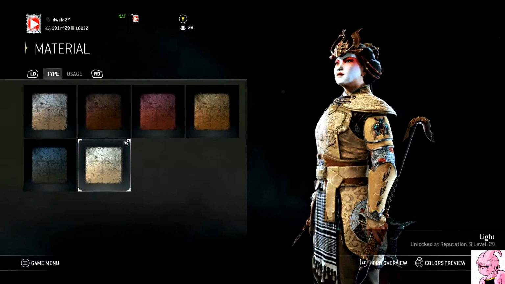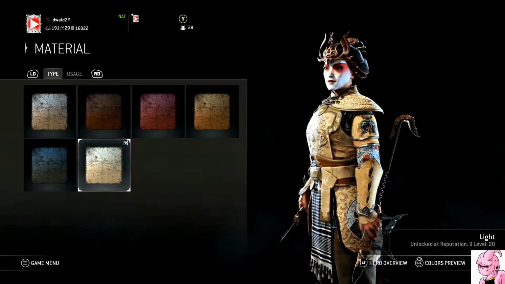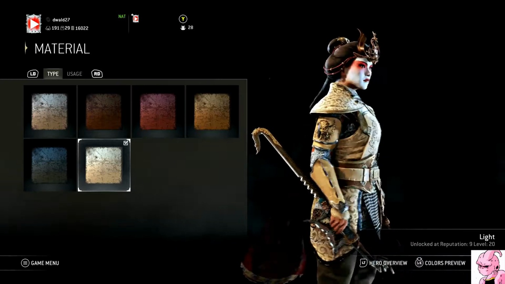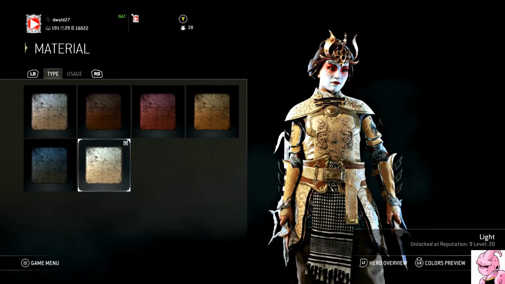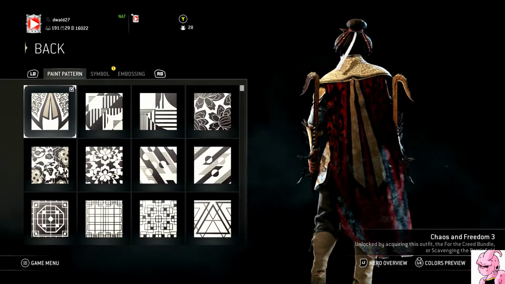And for the material, I am using the light, the one that you get at Reputation 9, level 20. Yeah, using that, the light, because this is the light Nuxia. But yep, this is what I'm using on her, and let's go to the back.